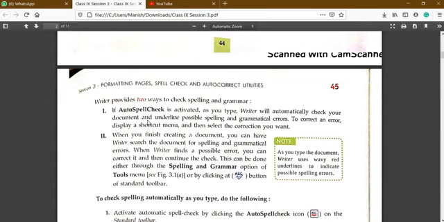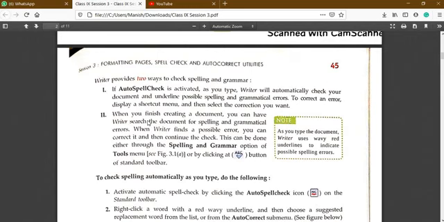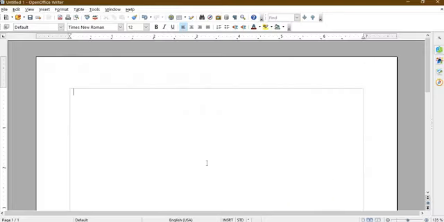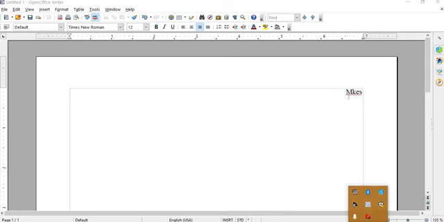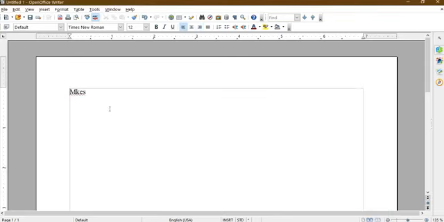So Writer provides two ways to check spelling and grammar. First is auto spell check, which is by default activated when we type. Writer will automatically check our document. Let's see. Suppose I am writing any arbitrary things, so it shows an error.